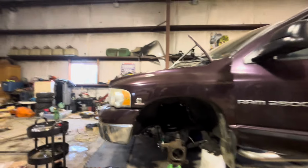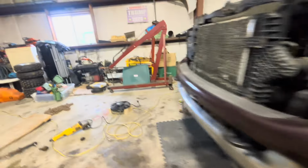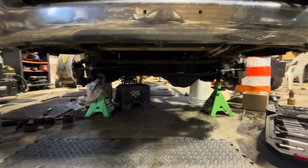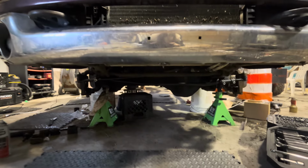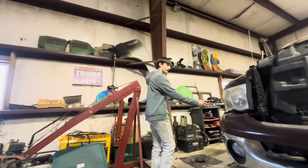Tie rods on. Come look. In the knuckles, the last thing I was doing was putting the ball joints in, but I just put the tie rods together. Come to the front. They're all together. They're kind of in line, like I used them in the same area that the last ones were in. So this side, they're all on, knuckles on, and everything.